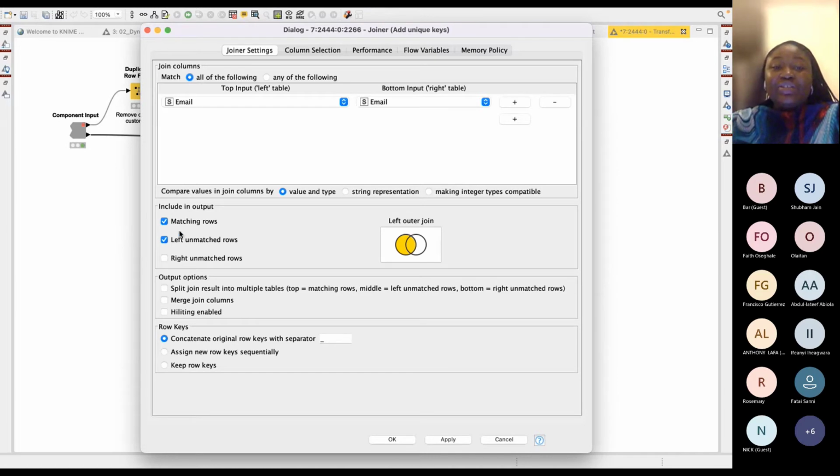With KNIME, you can do an inner join, which is matching rows. You can do a left join, and you can do a right join. When you do this join, you can see the outputs to see if that's the kind of data that you want. If it's not, you come back into this node and reconfigure it. So it's faster in the sense that you don't have to write the code and then see an output and think, no, that's not what I want. You can preview the output of your joins before you do the next step.